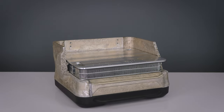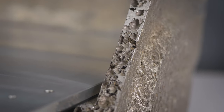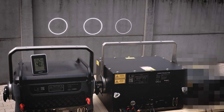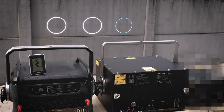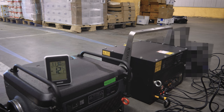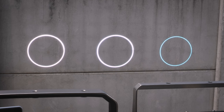The foam aluminium also helps with thermal management and offers improved performance stability. We exposed all three units to 40 plus degrees Celsius and then to minus 12 degrees Celsius for prolonged periods while running them at full power. While both Spectrums performed flawlessly, the pure OPSL system had problems with red and blue modules' thermal stabilization. The color alignment was not compromised in any of the environments.